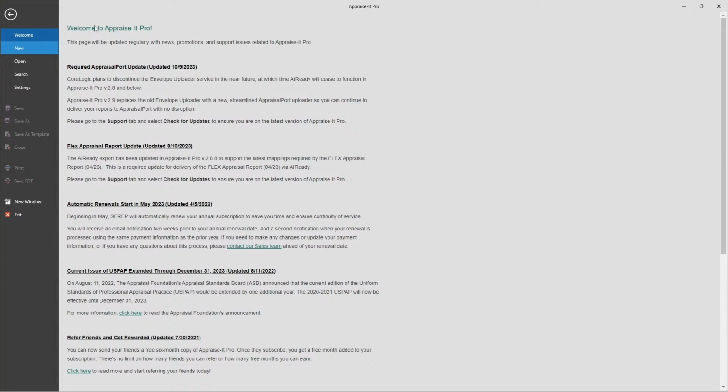Now, when you first open up the program, you're going to be in the welcome area. And this is just a way for us to be able to communicate with you without having to send you an email, without having to call you, without having to bother you in some way. This is just latest news and stuff. You can see we don't update it all too often. Last time we updated it was back in October. And we don't put GIFs or images or anything flashy in here. It's just going to be understated and sitting here when you want to read through it. And this gets updated as long as you have an internet connection. So if we update something, the next time you open up Appraise-It Pro on a computer that has an internet connection, which obviously is almost all computers at all times, then this will update.